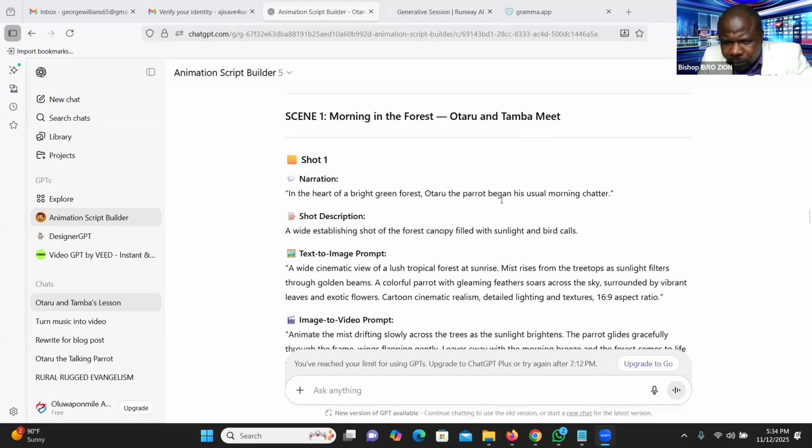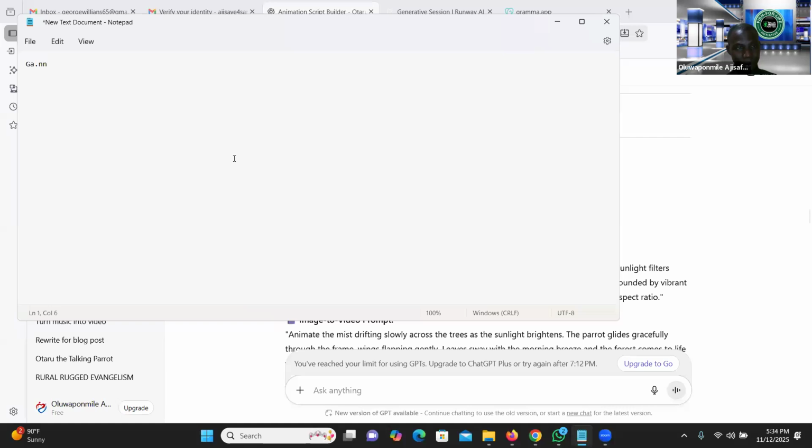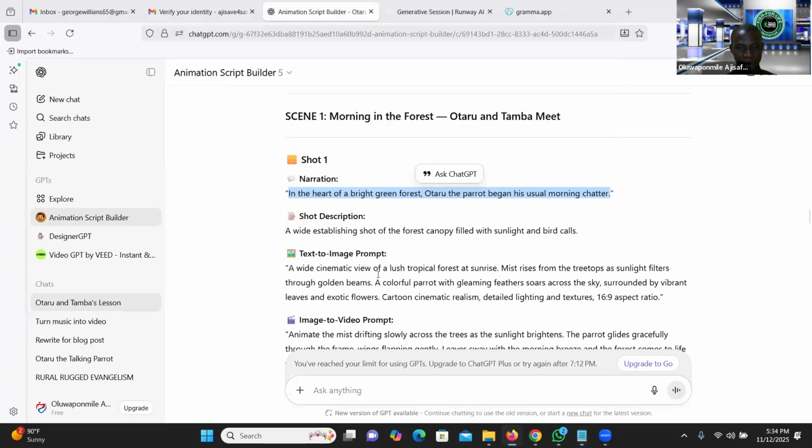Okay. Now, this is scene 1. You want to copy the narration. Now, this is the voice of the narrator. So you will copy the narration and then you go and keep it somewhere, just like we did. You keep it somewhere and then you come back to the scene.